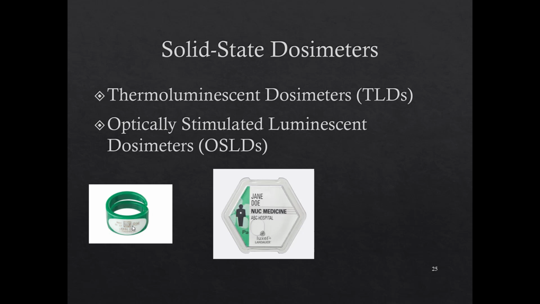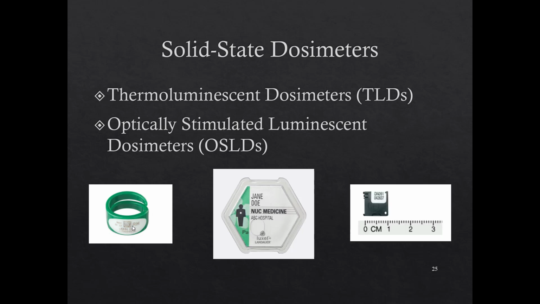You'll also see these. I know everybody in here should have it. This is going to be an OSLD. This is a typical body monitor. It evaluates your whole body dose essentially. This is a nanodot, and this is actually going to be another form of an OSLD. They're very small. They're great for assessing patient dose.